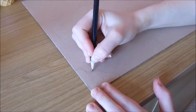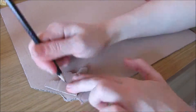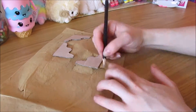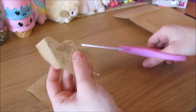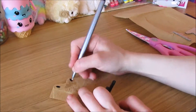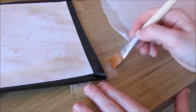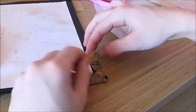Next you can create your corners for your book — this is just a decoration like you see in the movie. I just cut out this design, placed it on some brown paper and cut them out. I then drew a design on them and stuck them with hot glue on the corners of my book. You can draw any design you like, it doesn't have to be the same. I also added some more paper just to tidy up the edges.